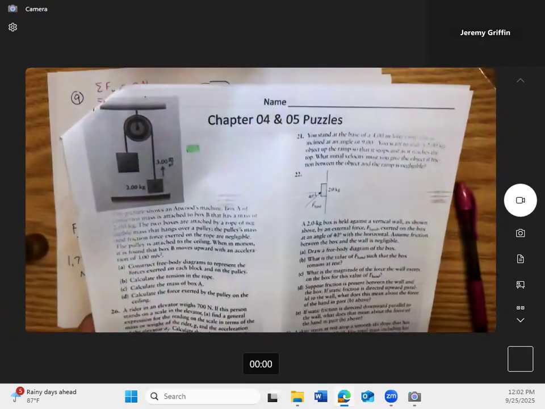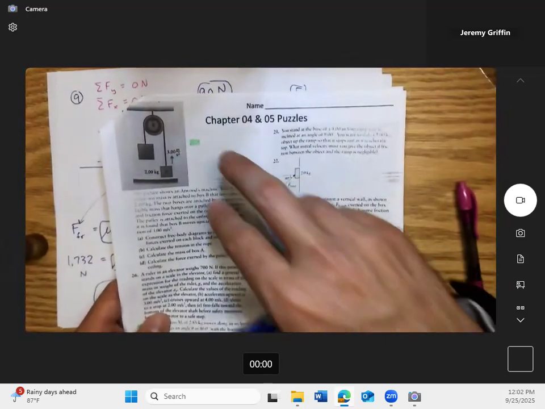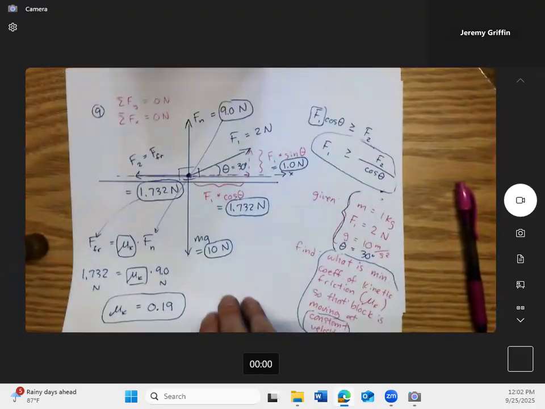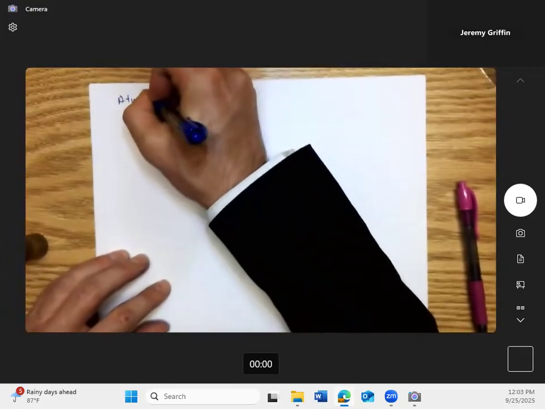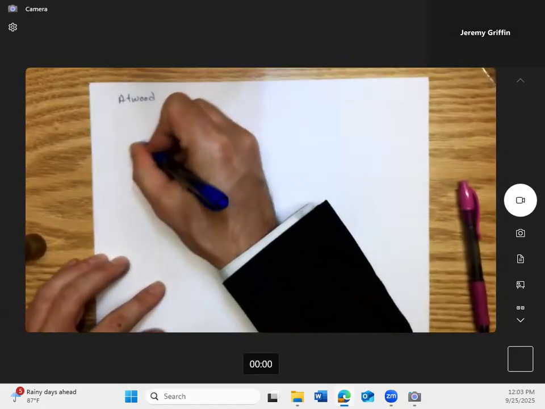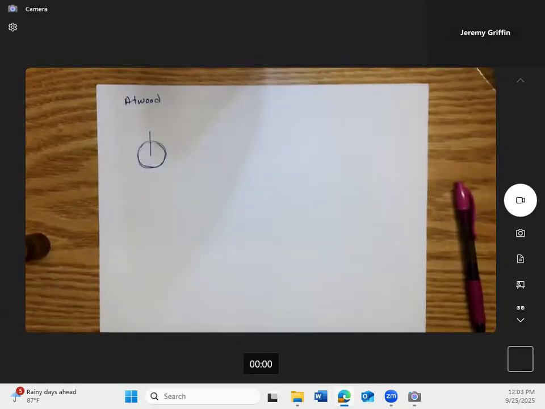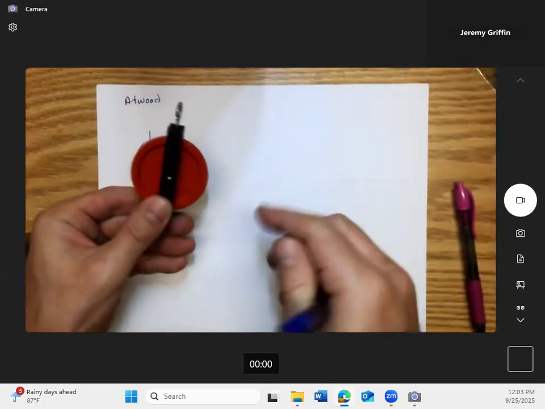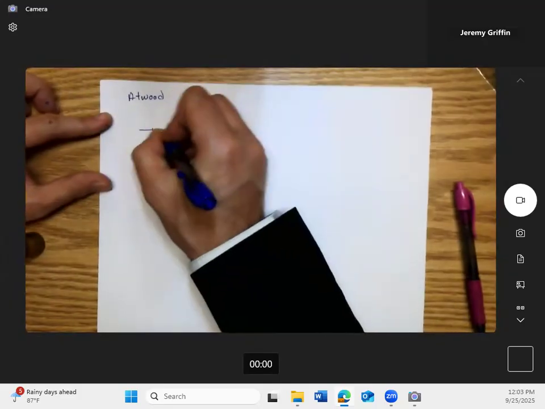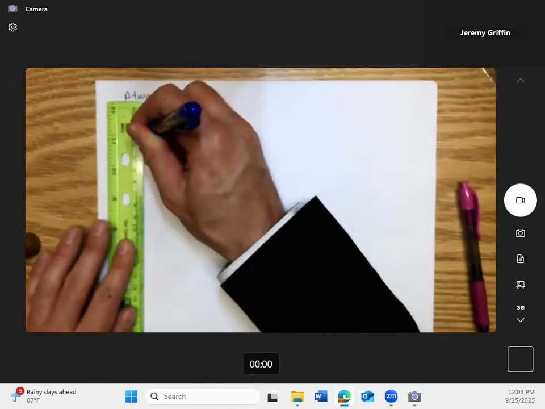Now, I want to set up my own Atwood first. Some of this is very fundamental, straightforward. Because as I was looking at this, they changed up some things. So we're going to do our own Atwood question here. Right. So you guys ready for Atwood? Here, let's do a new paper. Atwood time. Okay. So say you got a pulley, like a massless frictionless pulley. So the pulley itself is not really a factor other than returning the string. Okay. It is hanging from the ceiling, whatever. And let's throw a couple of weights on here, just like you guys did in your lab last few days.